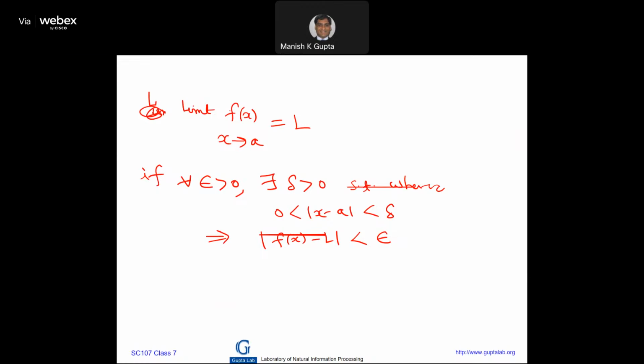Coming from that picture, you can make sense out of it, right? As soon as x approaches towards A, so the first inequality means x approaches towards A from either side. Its images, I mean, this line is not necessary, a writing mistake, but mod of f of x minus L is less than epsilon, right? So that means the image lies in the neighborhood of L.